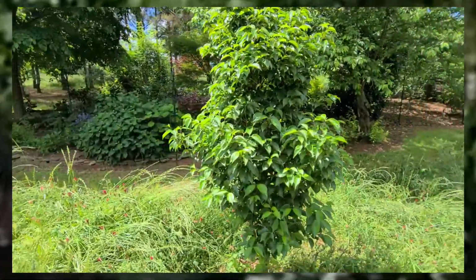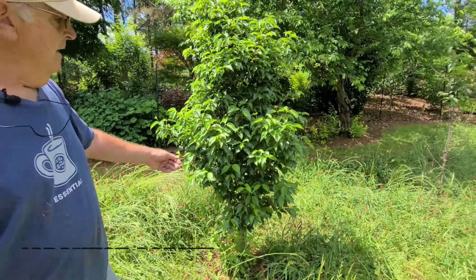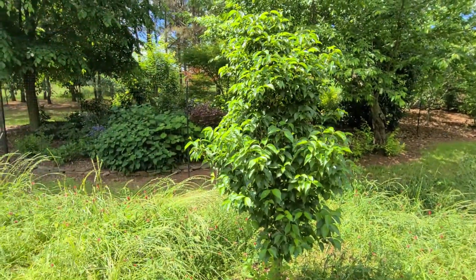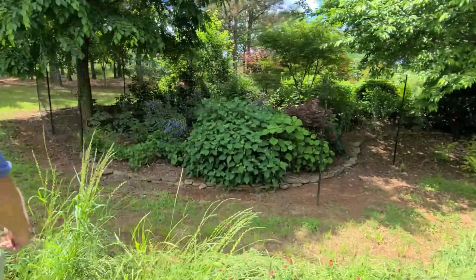This is a great dogwood. It's the Japanese Cornelian cherry dogwood, Cornus officinalis. It flowers in February. It has yellow flowers and a red fruit. I don't see any fruits on it this year, but beautiful foliage. And we're going to run you through the weeds once more, and that's it.